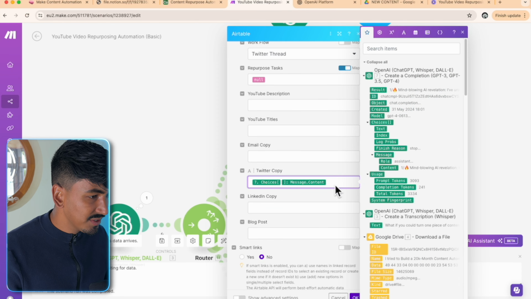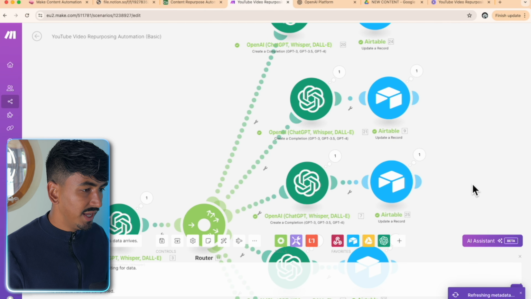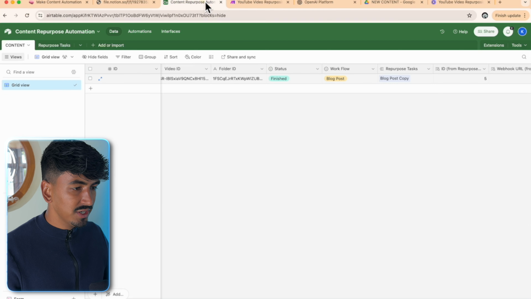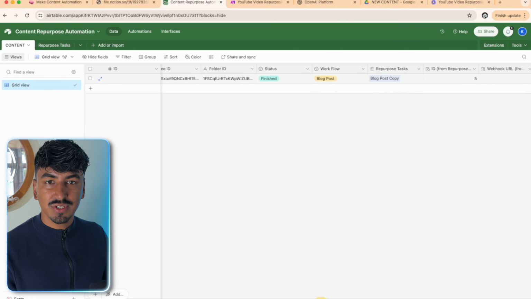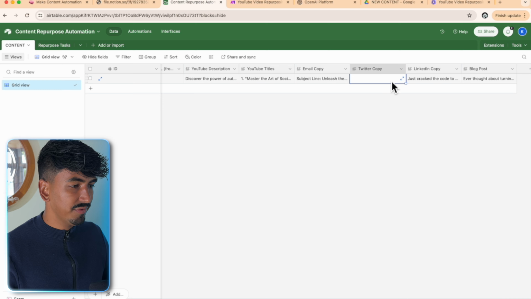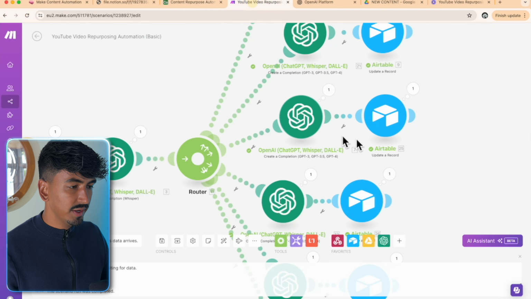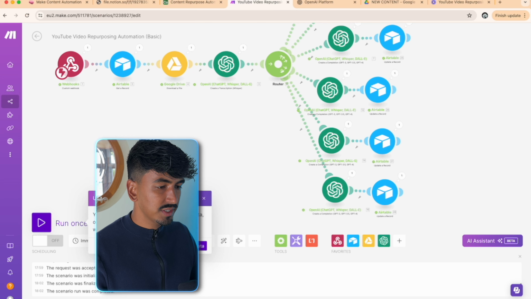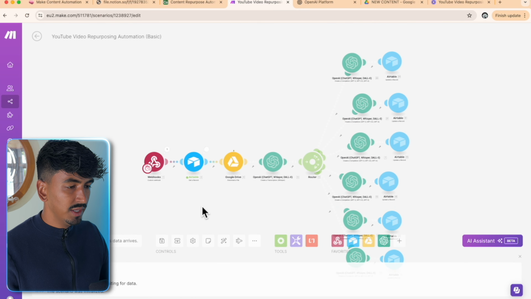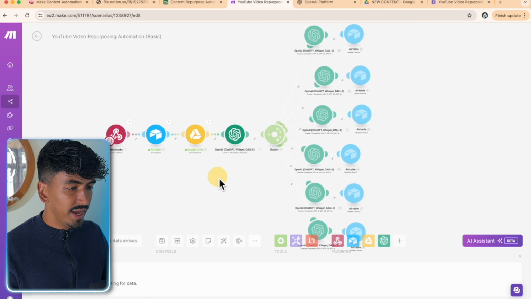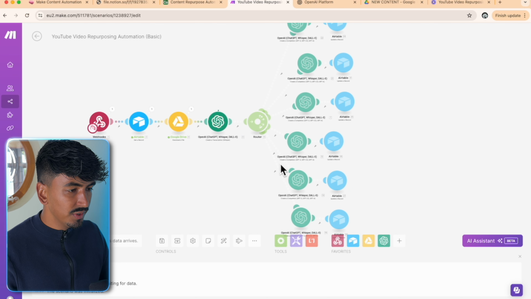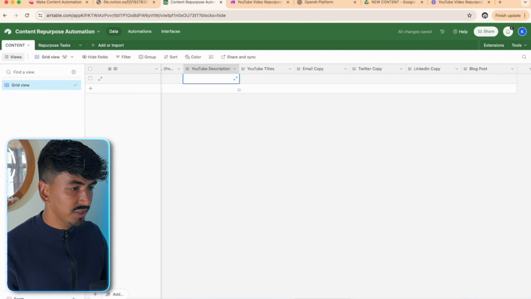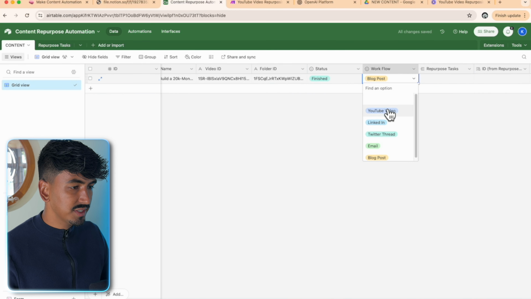So now it's easy to see visually, message, content, and now I'll link that, and then we can delete everything and run this whole automation again, just to make sure that everything is actually working. So let's click run once, use existing data, and let's quickly go into Airtable, and I'm going to delete all the content information that just ran so we can redo this again.